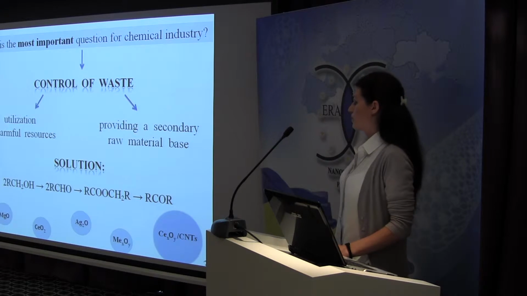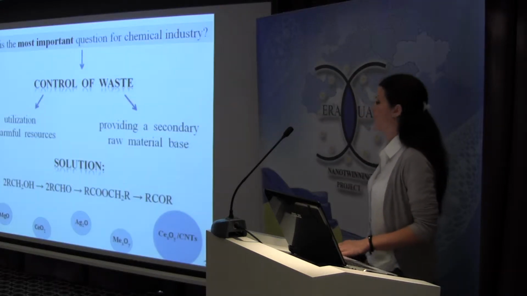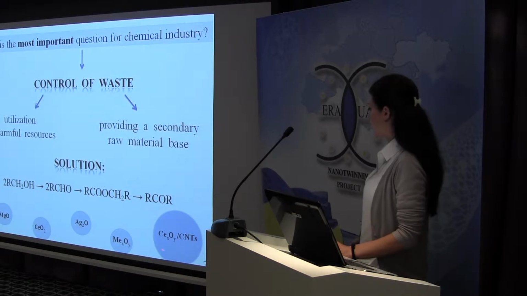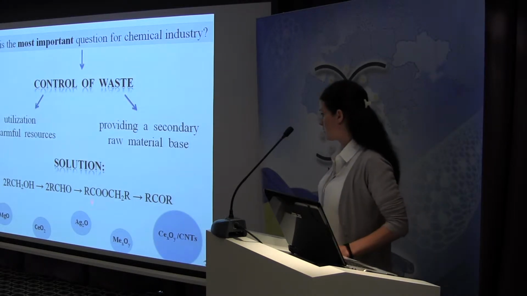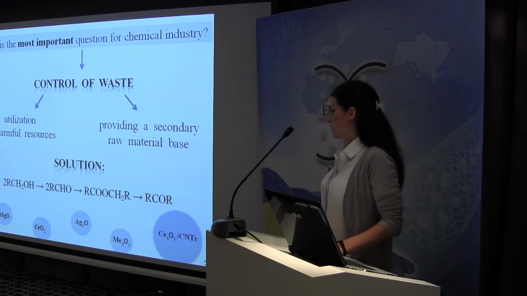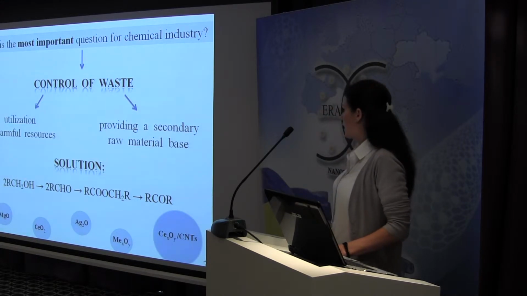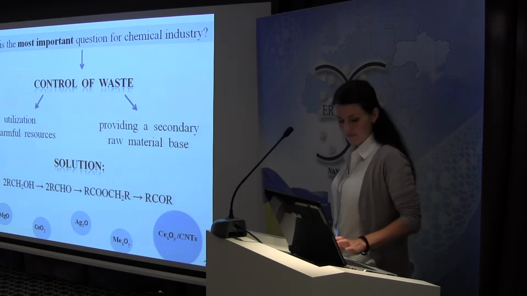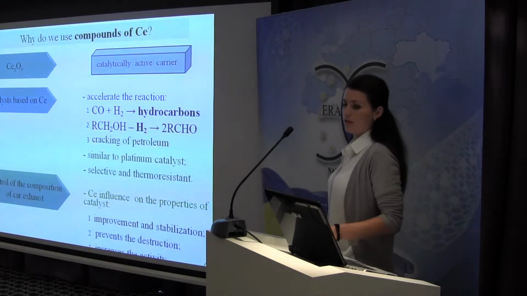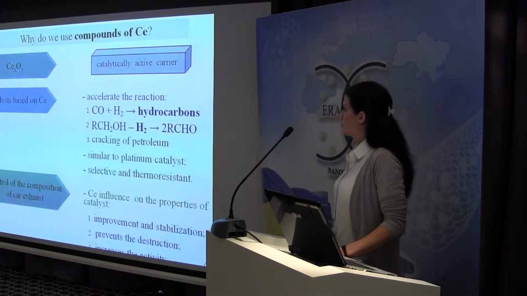Based on the importance of this problem, we investigated the catalytic effect of multi-wall carbon nanotubes modified with cerium nanoparticles in such reactions. It is a method of control of organic waste containing primary alcohols, aldehydes, and ester. The use of cerium compounds as a modifier is conditioned by their chemical and physical properties.